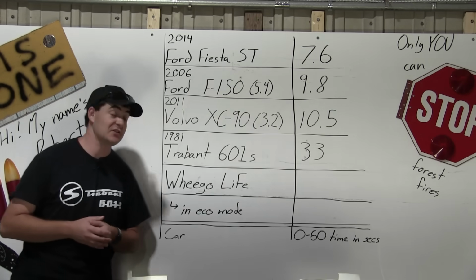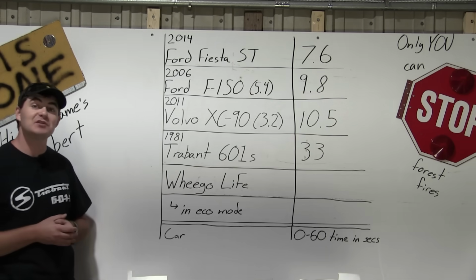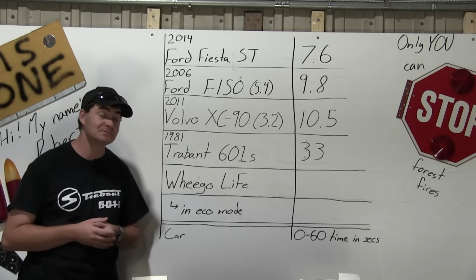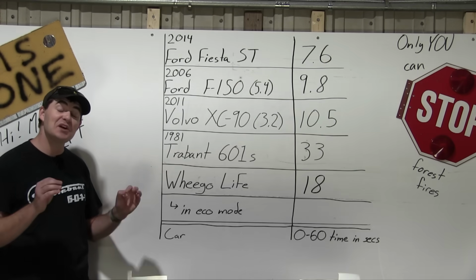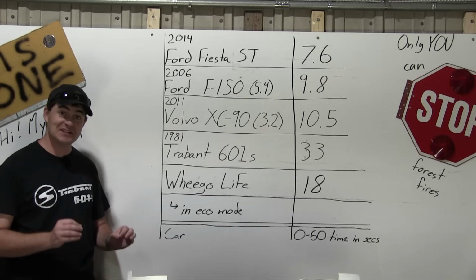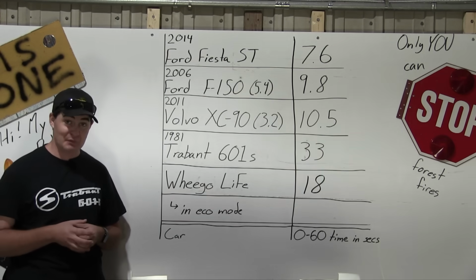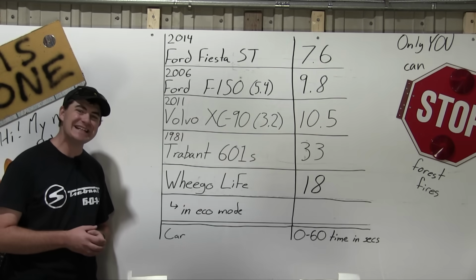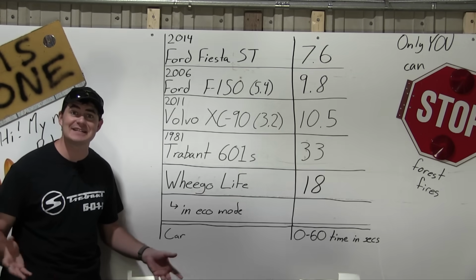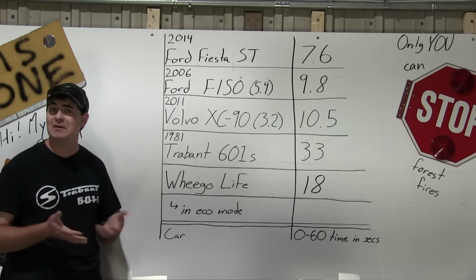How long do you think it took the Wheego in sport mode to achieve 60 miles per hour? It took 18 seconds. It took the Wheego 18 seconds to get to 60 miles per hour in sport mode. And remember, that's the best of 3 runs. The other 2 runs were 19 seconds and 20 seconds. I guess the battery started heating up or something.